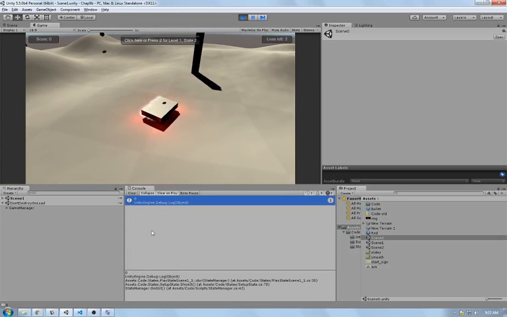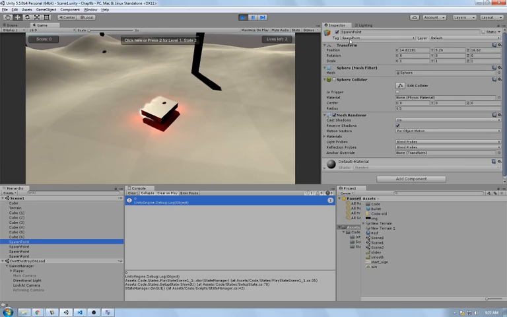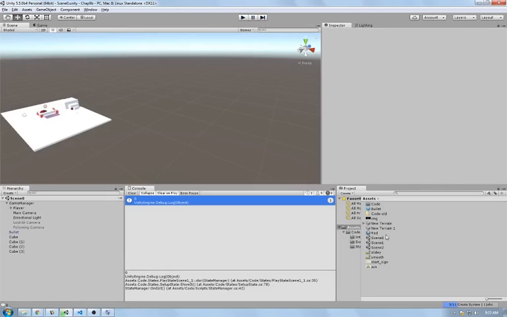So, it's just returning 0 because it's not finding that tag. Scene 1 has a spawn point and it's tagged spawn point. We can tag it as respawn. Let's try that.